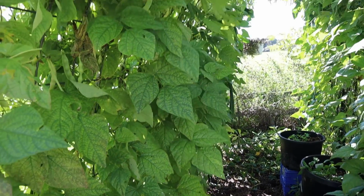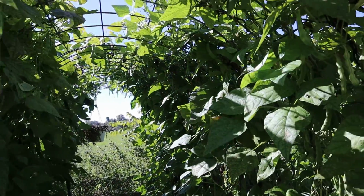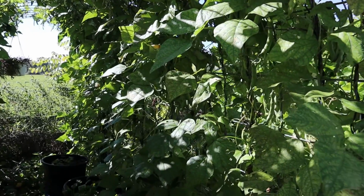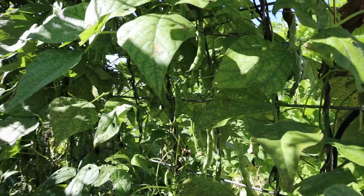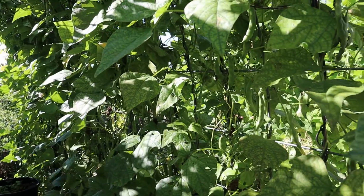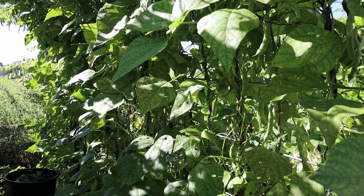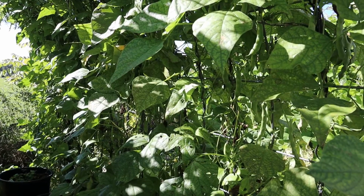This trellis here, it's a beautiful living arbor full of beans. This is the Old Mother Stellard variety. It's a beautiful bean. And I will try to post pictures of what the dried beans look like at the end of the video. The ones that I've grown before, I'll try to post pictures of them.